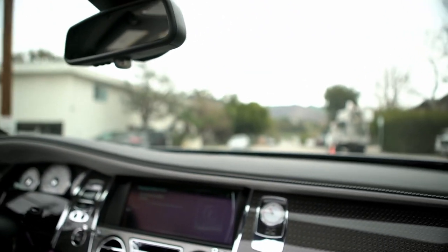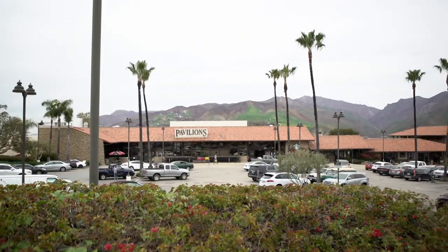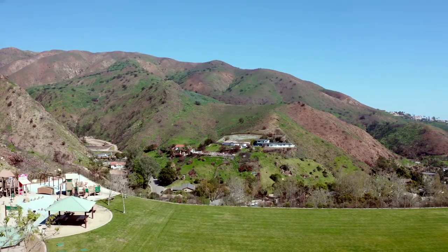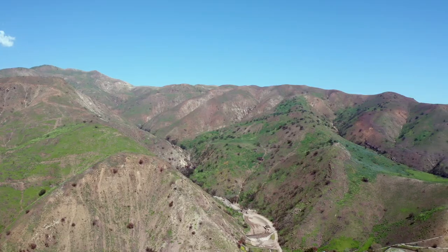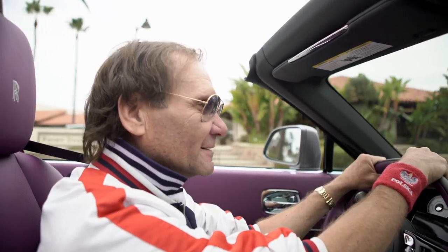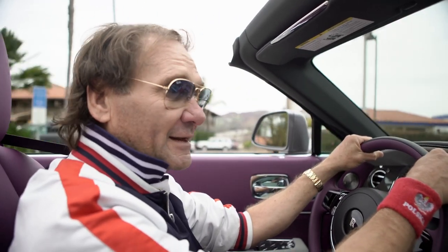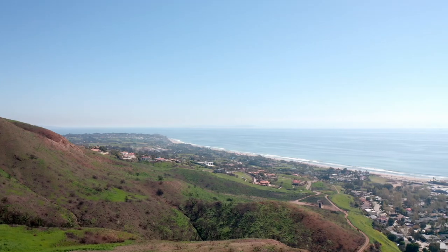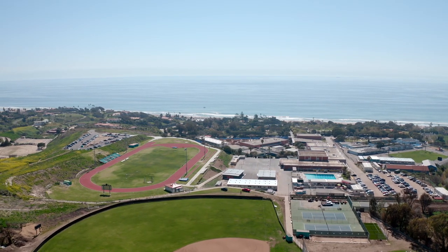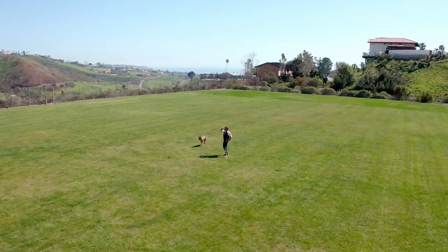The heart of this side of Malibu starts right here at Heather Cliff. This is the Heather Cliff Pavilions — Sun Life Organics, Malibu Beach Yoga — you have everything within two blocks. All of those hills burned down. Now they are rising from the ashes. We definitely have an unbeatable, unburnable spirit — nothing can get through the spirit of Malibuians. You can see the hills rising, you can see the people at yoga, you can see the life here — an extraordinary opportunity to join us too. Malibu is where the future is now. From the dog park to the elementary school, middle school, and high school with an Olympic-sized pool, football field — all with an ocean view, all in the public facilities. The lifestyle is one of a kind. Come and claim your piece of Malibu now.